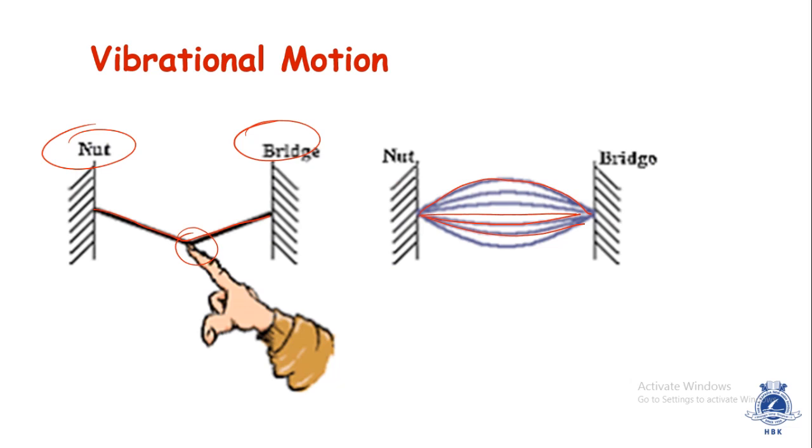Such examples we can also have while flying a kite. When you are flying a kite, and you vibrate that string, then also you are able to see a very large number of strings at the same point, but actually it is just a single string. So this is a type of vibrational motion. You can perform this at your home also, with the help of a rubber band. And in the lab you will see a vibrational motion like this.